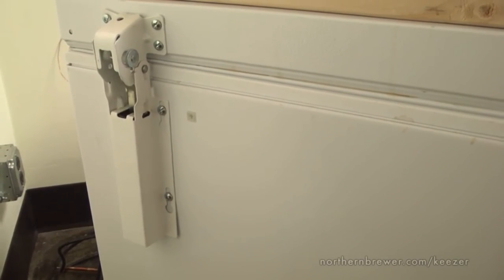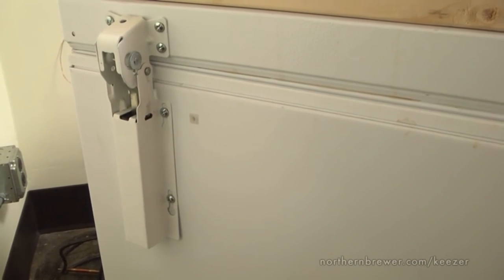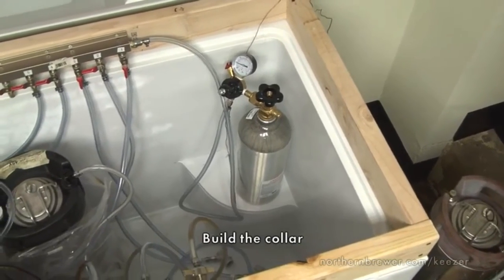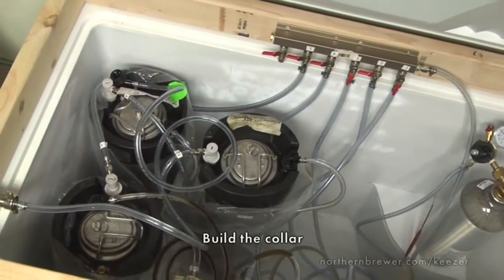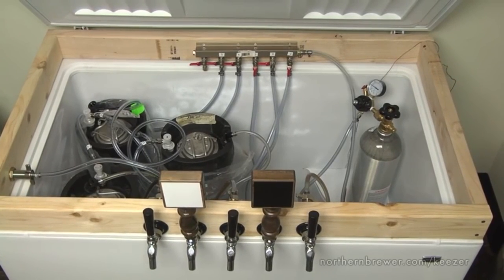Take a look at your hinges before purchasing the materials for your collar. Depending on the hinge size, shape, and placement, you may need to adjust the size of the collar. You want to be able to have enough wood to cover those screws. This is the other reason why you use a 2x6 and not a 2x4. You won't have enough wood to reattach the hinge.